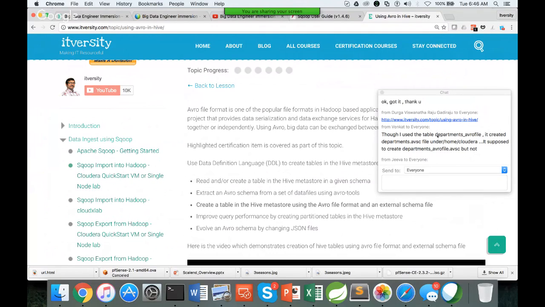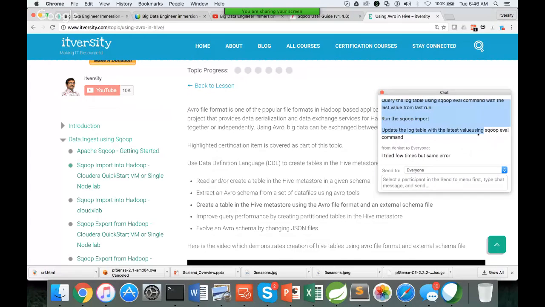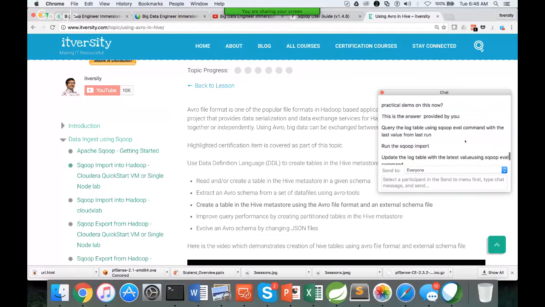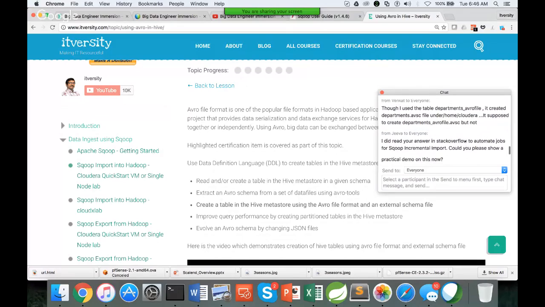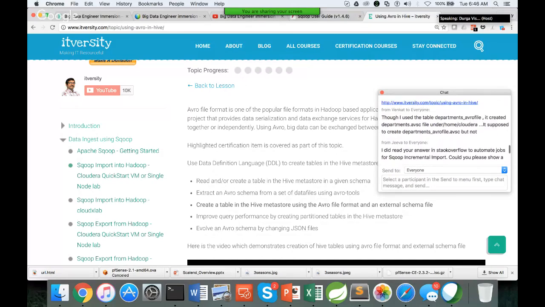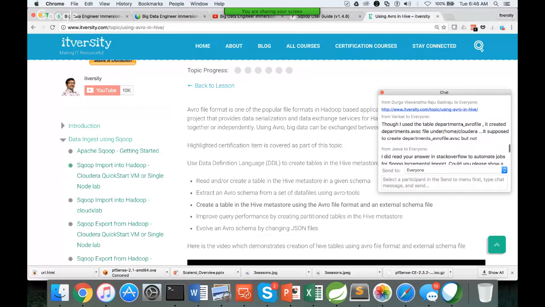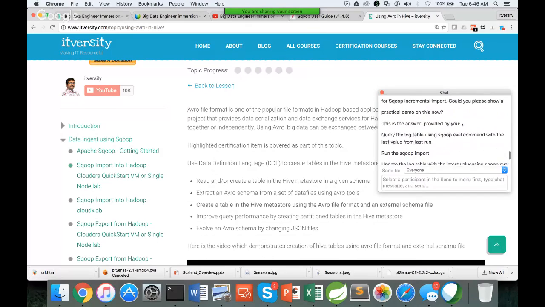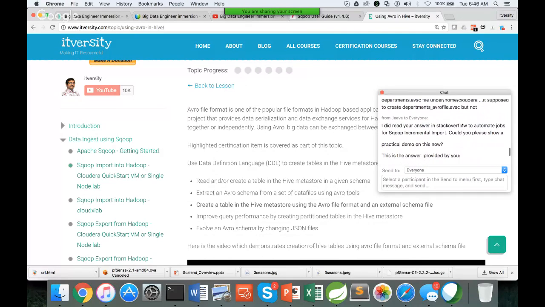I mean, most likely this one could be your Hive table name. You might have done Hive import. But what is the error in this? I didn't get you. What is the error it has generated? Anyway, I will come back to that.